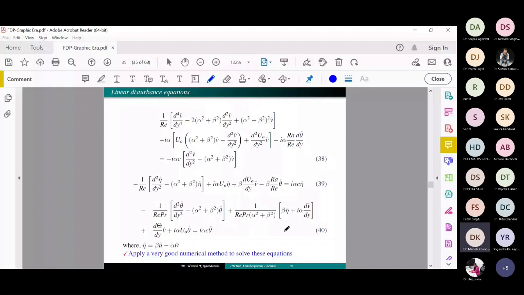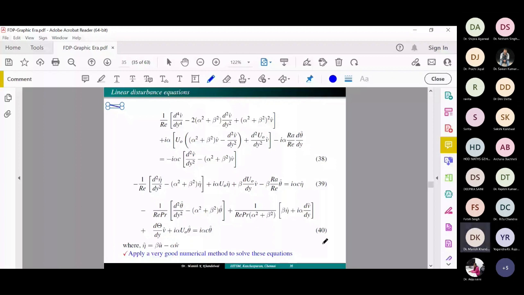Now this is one part of the fluid mechanics that we have developed. Now the second part, the solution. Because we know these equations are not easy to solve analytically. Even though these are ordinary equations, they are coupled and several terms are there, so to capture them analytically is a very difficult job. So we have to solve them numerically.